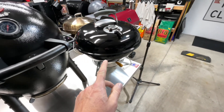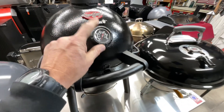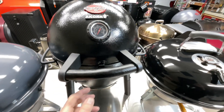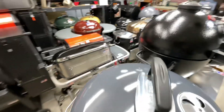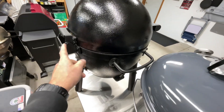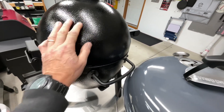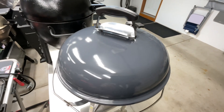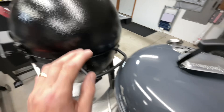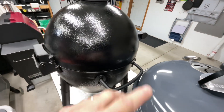The Weber has stayed the same over the years — modifications are easy to do. The Char-Griller Acorn Jr has a probe port, a latch to keep it portable, and of all three it has a hinged lid which makes it really nice to use. It is double-wall construction with a painted surface, whereas the SNS and Weber have porcelain-coated enamel — so those two will probably hold up better over time, but there are a lot of differences between all three.